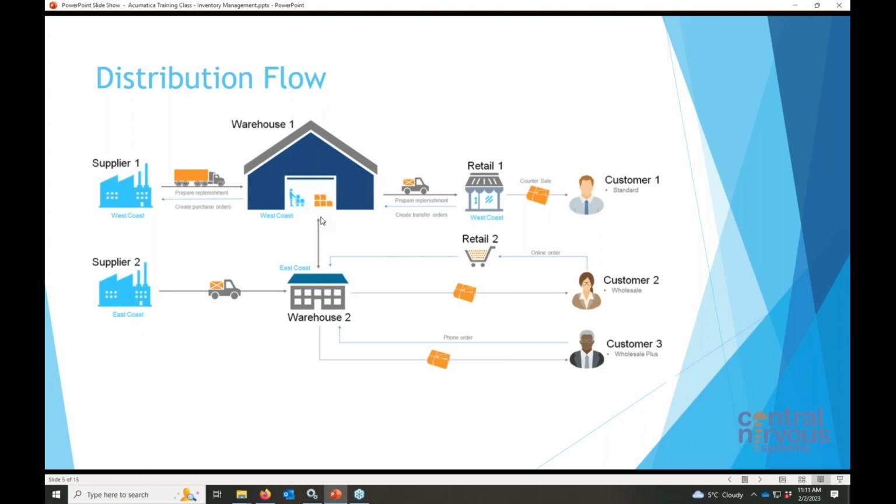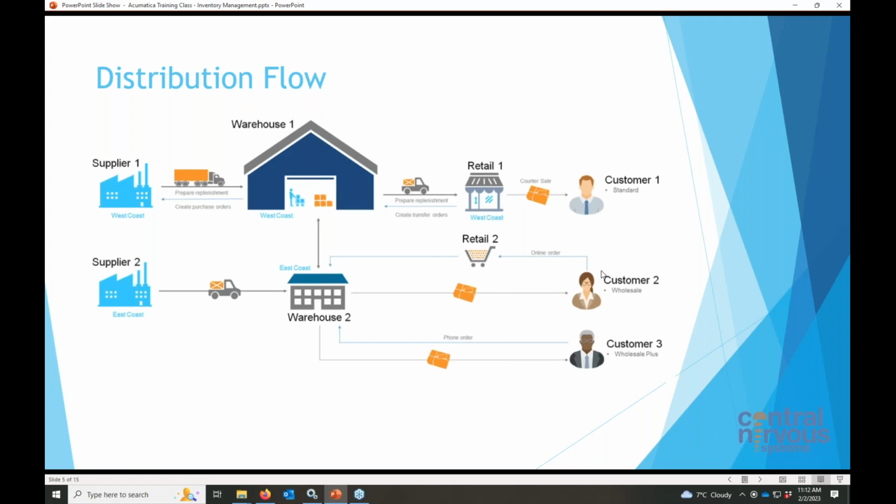And then from each of these warehouses, which is essentially a storage location for inventory, we have the option to replenish inventory to our retail locations. And our retail locations are taking sales from customers. So, we've got counter sales, we have online orders, and we also have situations where customers are ordering directly. So from these warehouses, we can ship to our retail locations to fulfill those customer orders, or when they're ordered directly from warehouse, or it's more efficient, we can probably just ship directly from the warehouse to our customers here.